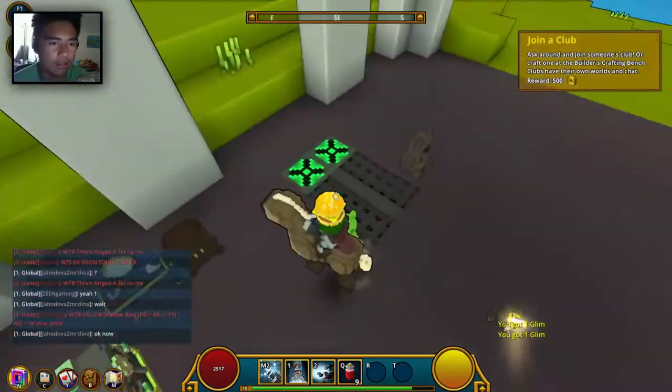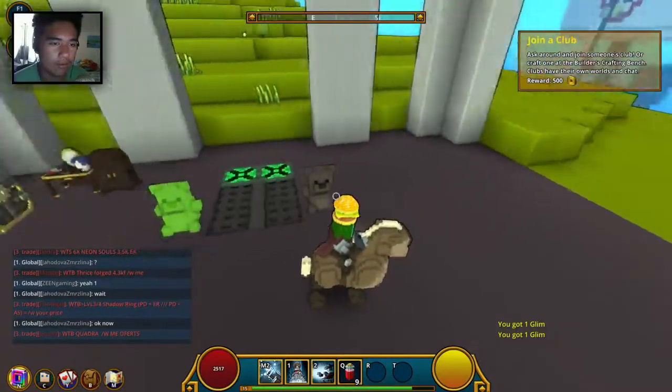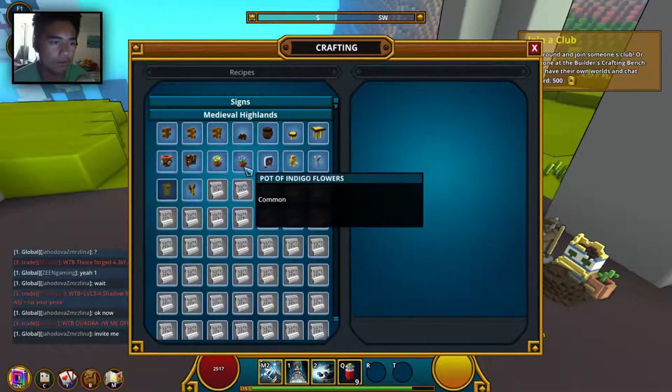Oh, it's lagging. Oh, wait, I just had to get off the full screen mode. And yeah, see, look at my house slash base. It's pretty tall. And here I've got like a neon gummy bear or teddy bear. And here we've got some crafting benches. I've got the workbench.